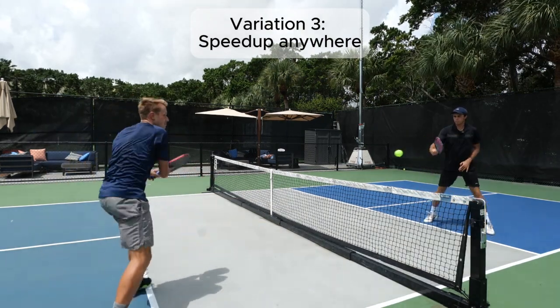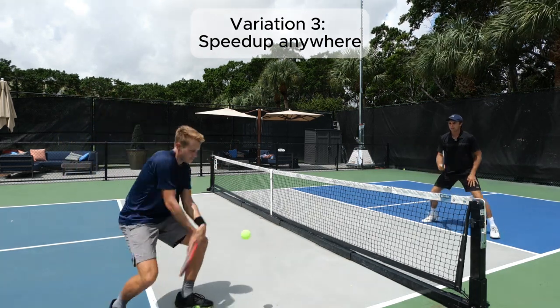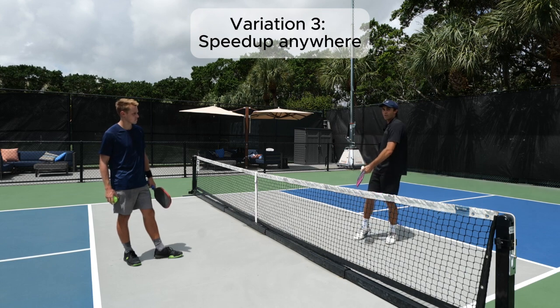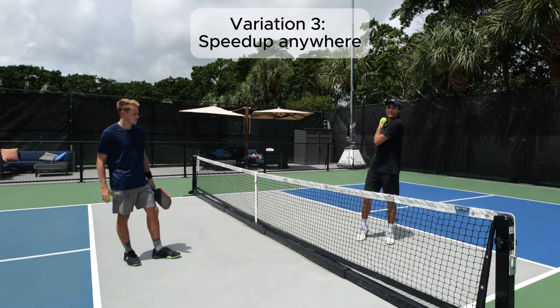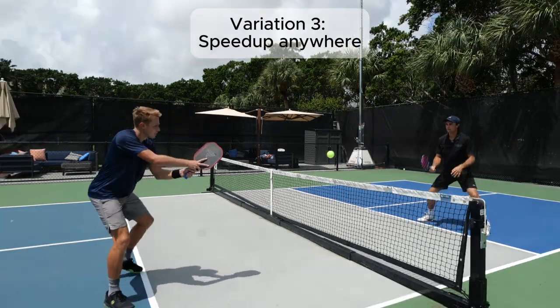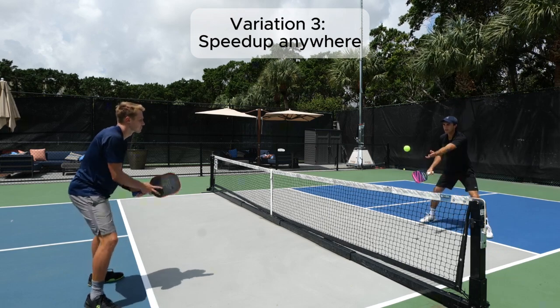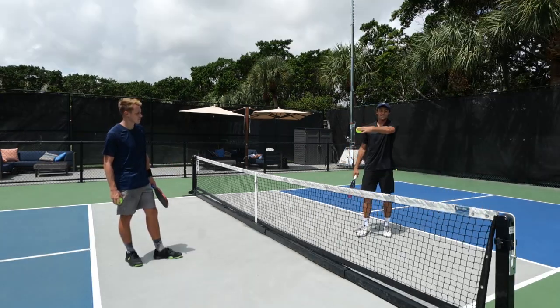Very tough to get out of the way, especially for me if it's at my left shoulder. If you're going against a righty, I think the hardest area to get out of the way of is the left shoulder, because players tend to leave the ball like this instead of this, right? Their dominant arm is what's gonna be kind of coming backward. Other thing is, if he goes wide, gotta make it. It's very easy for me to get out of the way of that one, so you gotta hope that one's going in. Same thing with the right shoulder.